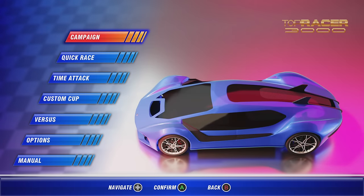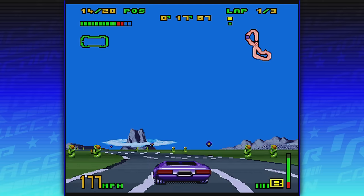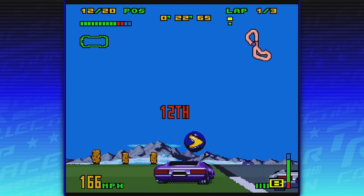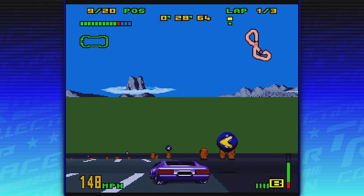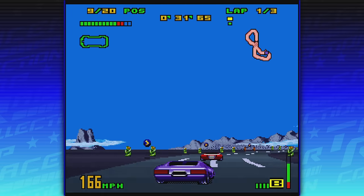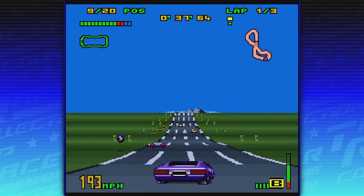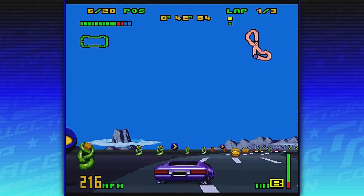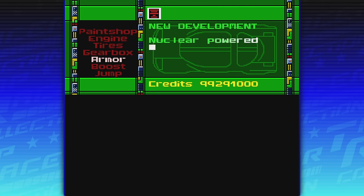Then they have the third one called Top Racer 3000, released in 1995, and this one's completely different. Basically they moved it a thousand years into the future and took the opportunity to rethink the entire game. On the surface it probably looks similar, but it definitely feels different — the moment I fired this up I could tell it had a different feel, which is cool, because once I got used to it, it was probably my favorite of the three so far. Being set so far in the future, they add stuff like nuclear fusion engines and cobalt titanium armor.